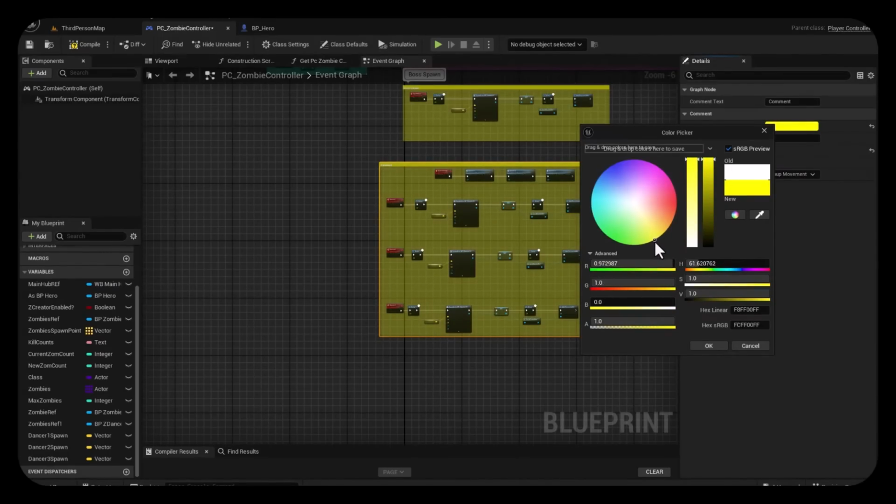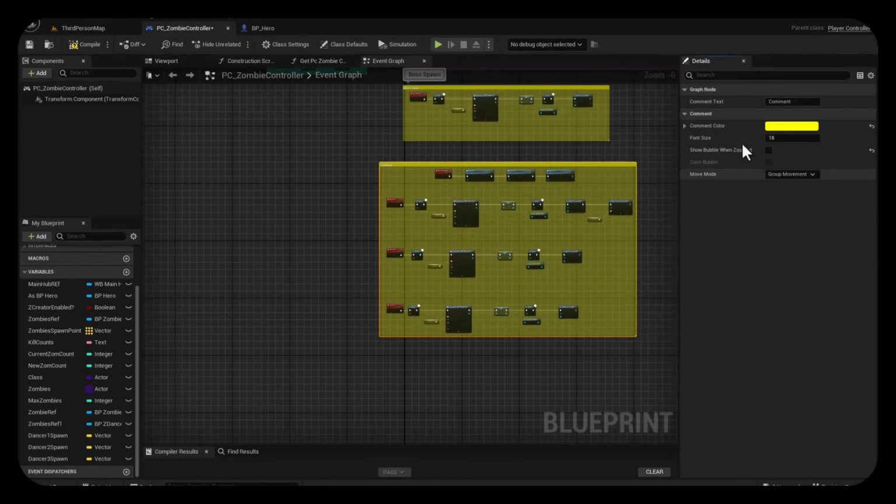Hit the yellow. Doesn't have to be the same yellow, it can be close. Then do the show bubble. And then right here, we're just gonna call it, I guess zombie dancers maybe? Or dance spawner? How about dance spawner? Right, like so. Do a compile save.